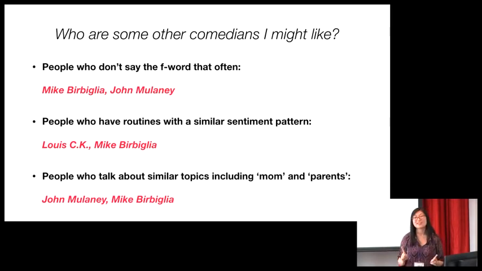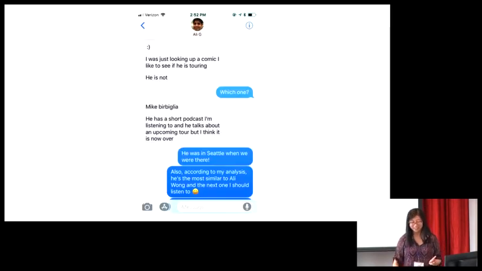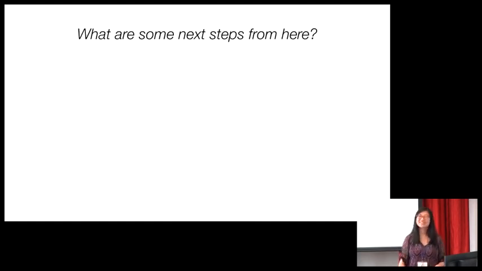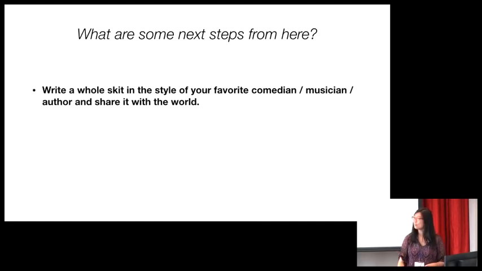I just want to mention, I finished this analysis on Thursday, and then I got this text from my husband. As I was looking up a comic, I say, which one? And he says, Mike Birbiglia. And I was like, according to my analysis, he is most similar to Ali Wong. So my analysis worked. Yes? Does Ali Wong know about this analysis? No, but I should share it with her. That would be so funny. So wait, so you like Ali Wong and your husband just randomly likes Mike Birbiglia? Just randomly. I got that text 2 days ago. Amazing, right?